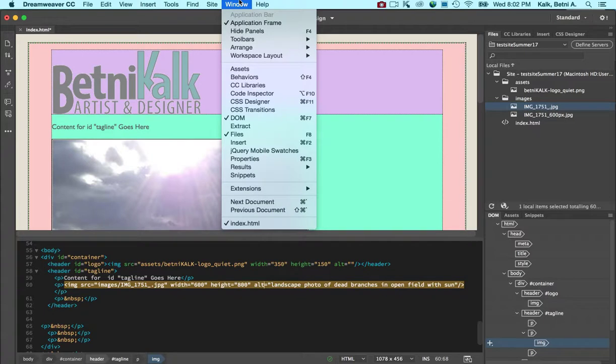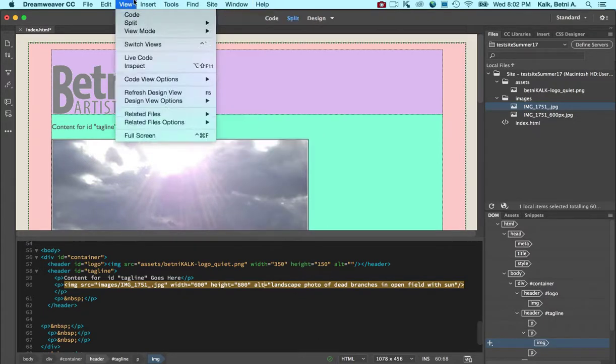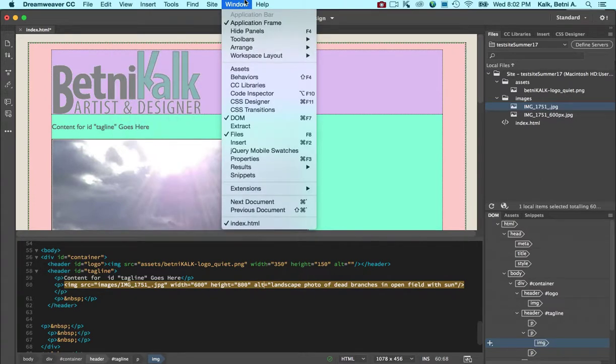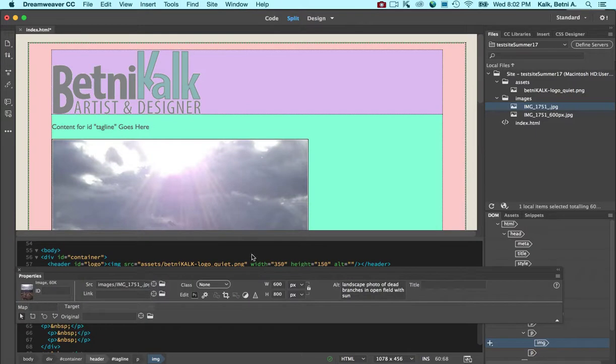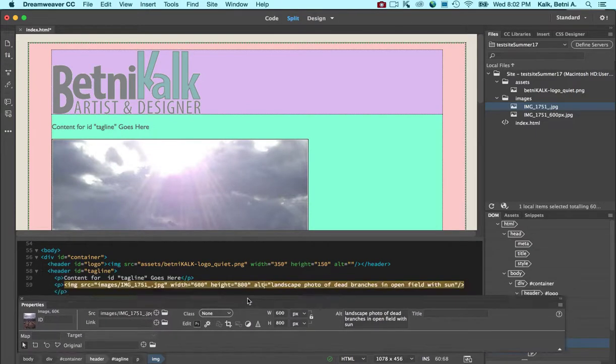Right now I'm going to open up something called the properties window. Do not mix this up with page properties. It is not the same thing. This is just properties about all sorts of things. So properties, very, very helpful. I use it often.